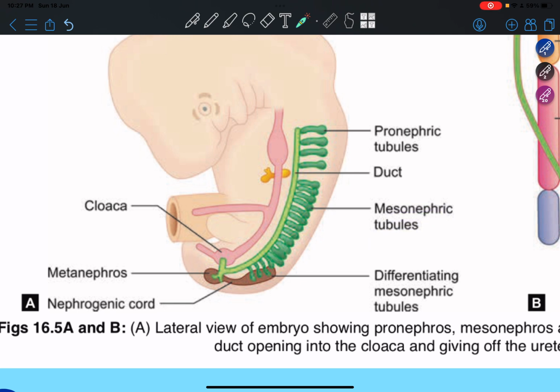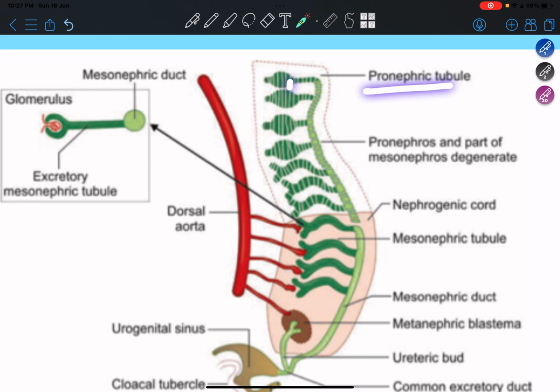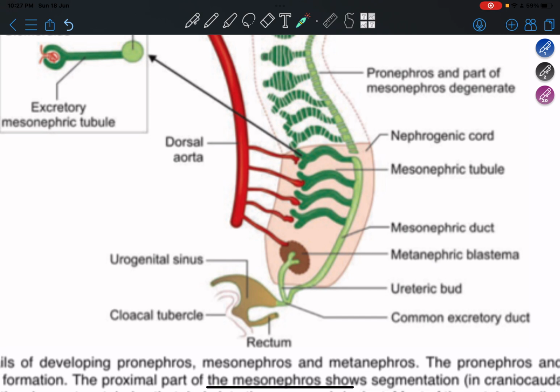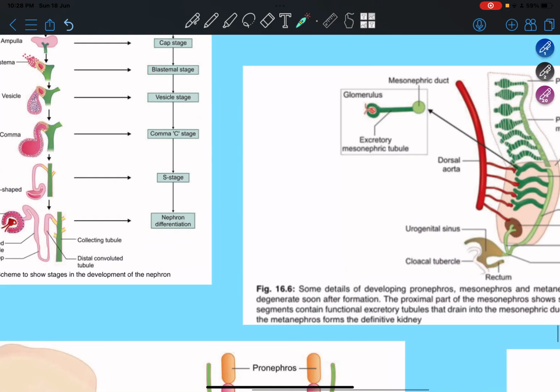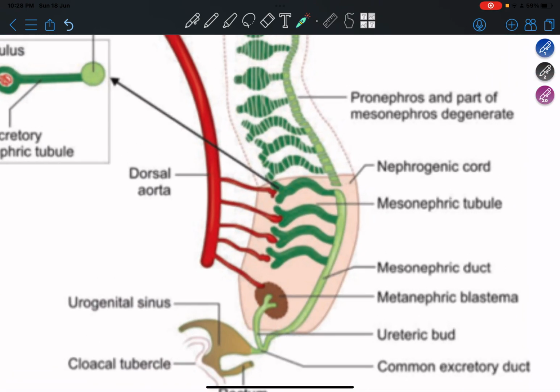Contrary to the pronephric tubules, the mesonephric tubules are actually functional. That means they form an interim kidney for some time and then they also degenerate. We can see here the pronephric tubule degenerating, and the mesonephros too. Here you can see how the mesonephros actually is. We have the mesonephric duct, the mesonephric tubules, and the blood vessels from the dorsal aorta. This is not as well developed as the kidney we have in our adult body, but it has the basic functional unit, which is similar to a nephron: a tubule and a blood vessel. So this functions as a kidney for some time and then obviously it regresses.